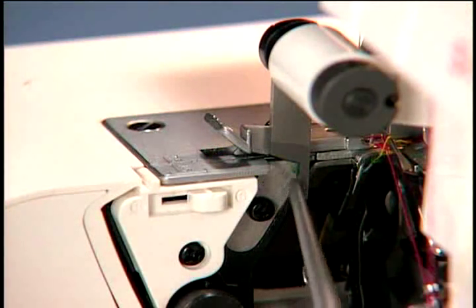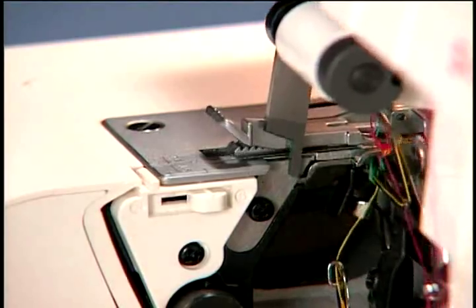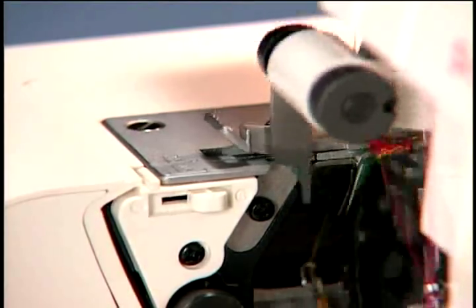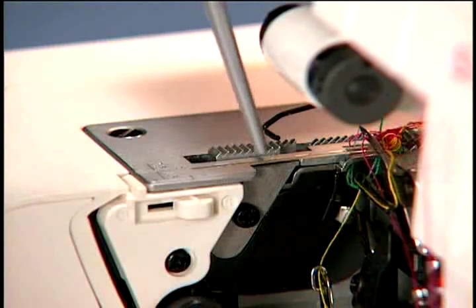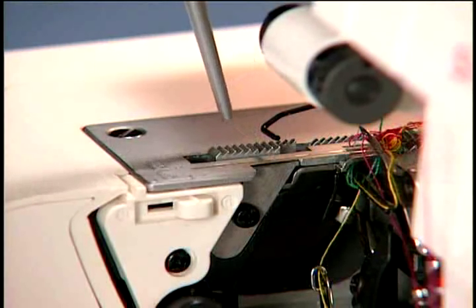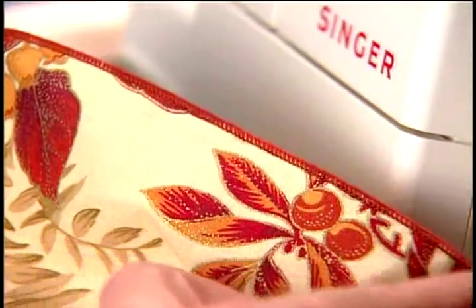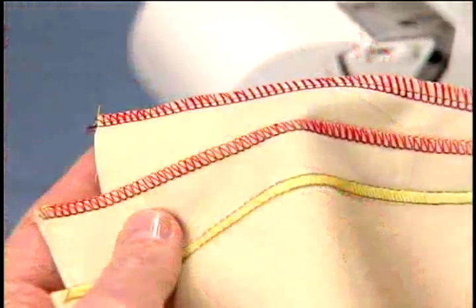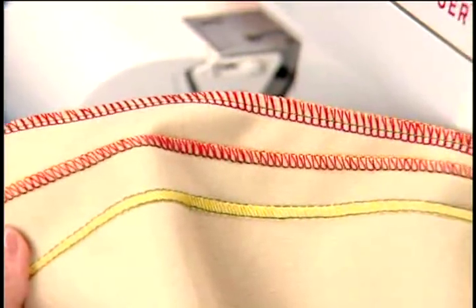There is a lower blade and an upper knife, which work together to trim the fabric edges when you sew. The lower blade's position can be moved left or right to control how much fabric is allowed into the stitch. The blade is preset in the rolled hem position when you first take the machine out of the box. The blade can be moved toward the right for regular sewing position.